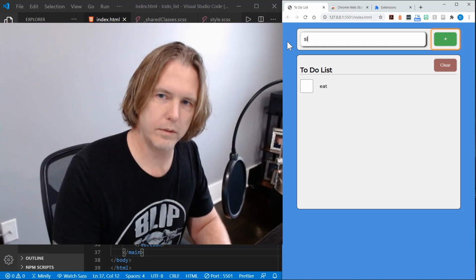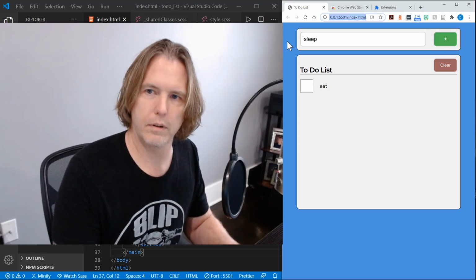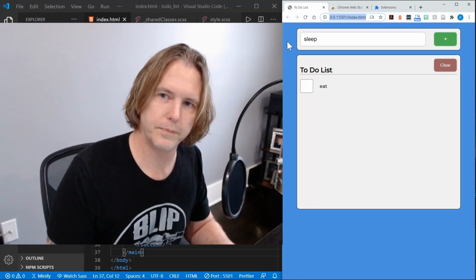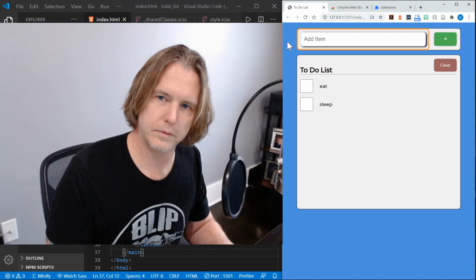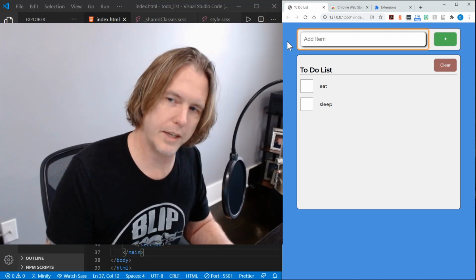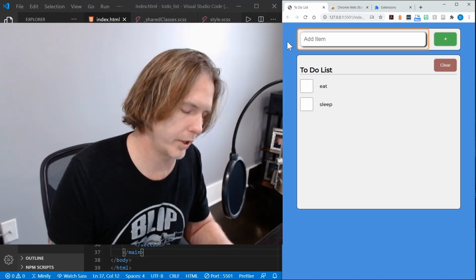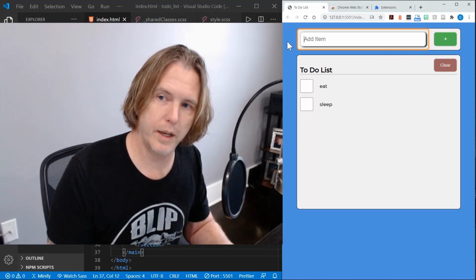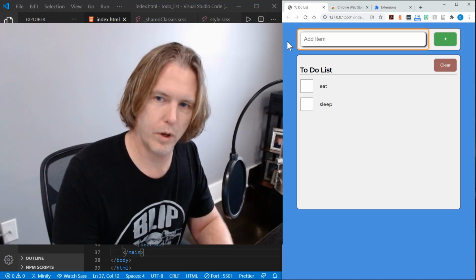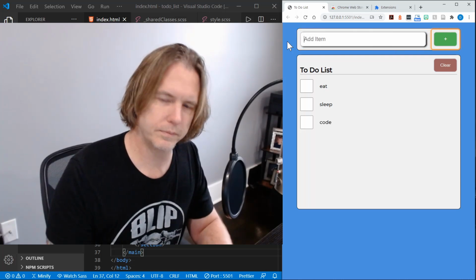Let's try another one. S. Sleep. Okay, we tabbed clear off the page. Address and search bar. 127.0.0.1:55. Edit text. Add new item to list. Enter a new to-do item with hint add item. So Edit text. That's interesting. After I pressed the enter button, or pressed enter when I had the focus on the button, it just went back and read the item entry field again because we switched the focus back to that. So we'll go ahead and enter code. C, O, D, E. Code. Deleted. Definitely don't like that.